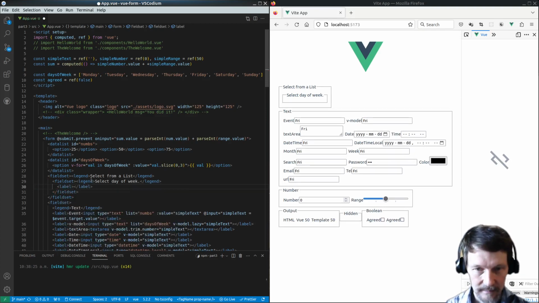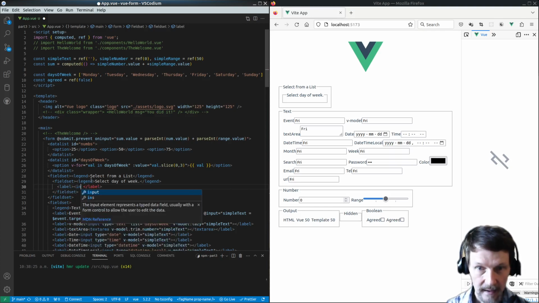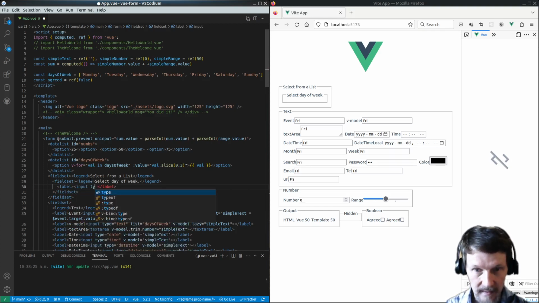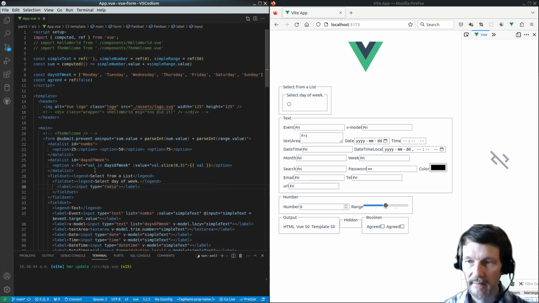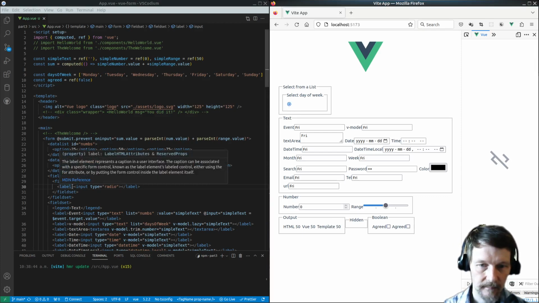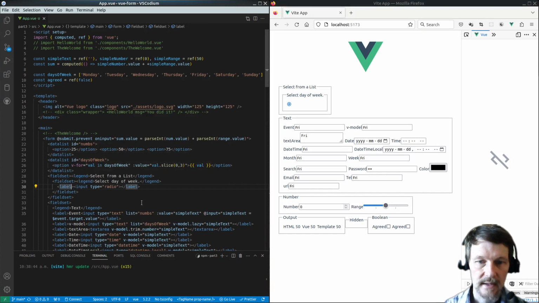Make a label and an input, type equals radio button. Okay, so radio button, we can make a series of radio buttons and tell them to select one value. You can see just select it there. So we want to do this as a loop again. So let's do a for loop through every value, and we'll repeat this label over and over again.